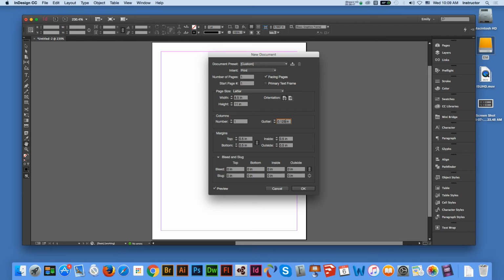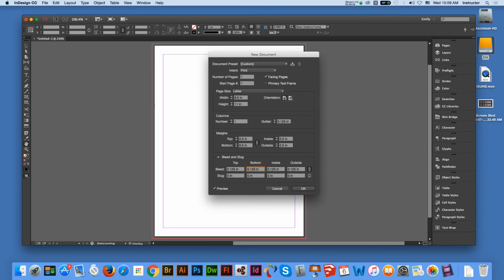Without this bleed, your image is not going to look like it's printed on the edge. It's going to have a white space around the edge. So I set up 0.125 for my bleed. I don't know if I'm going to use it, but I'm going to have this standard setting here.